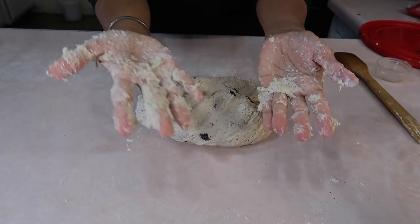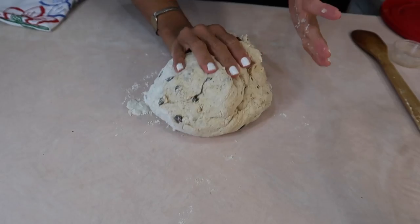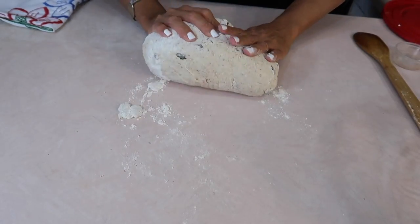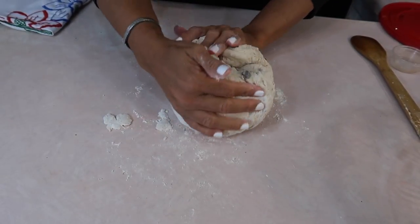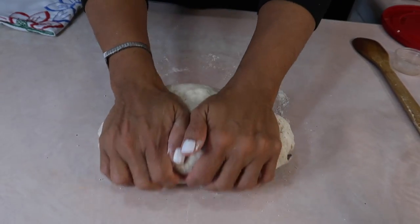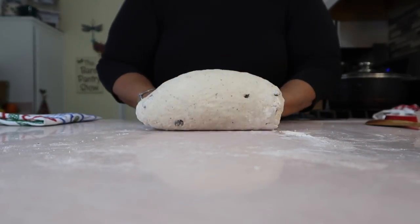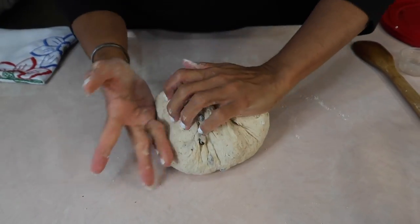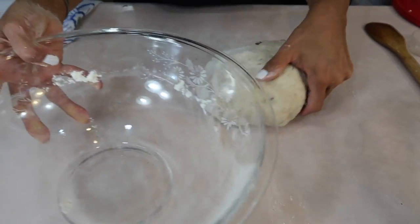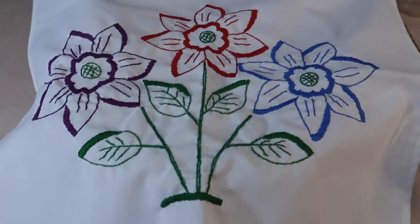At some point you're going to want to stop and get your hands washed off and dried because that just makes it easier for you to handle the dough. Put some more flour here. All I'm trying to do is get this into a smooth ball. Remember, we already had one hour where the starter sat there, and now we're kneading the dough. Once I can get this dough ball smooth, I'm going to stick it back in the same bowl I made it in — I didn't even wash it out. Just going to stick it back in here, cover it up with a cloth, and set it aside for about an hour.